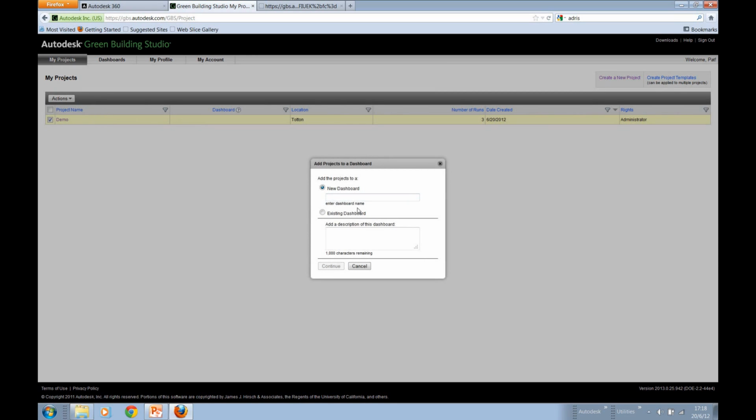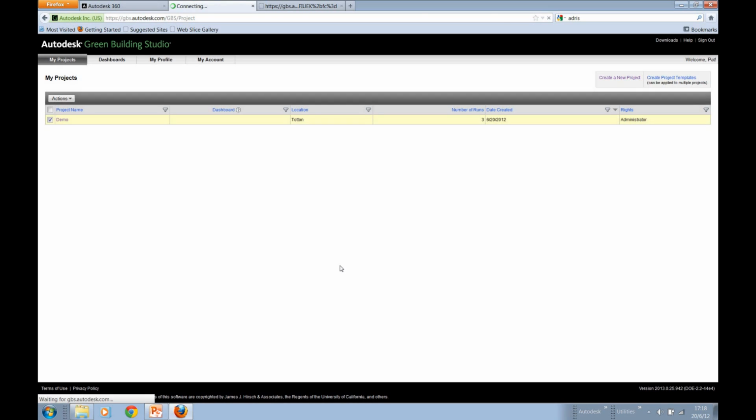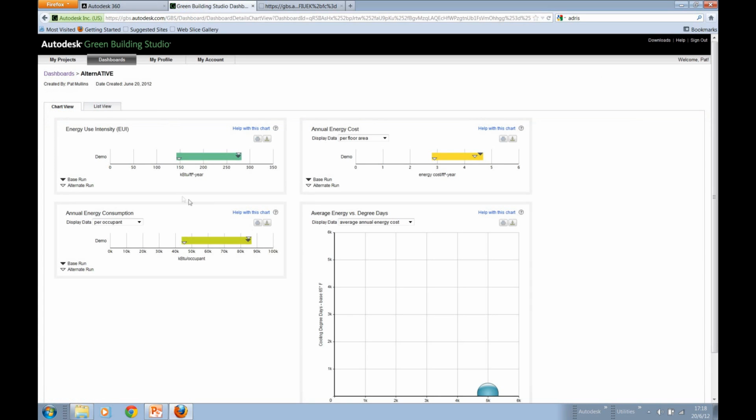So we give the dashboard a name. And then we create that. And then we see that we have the same information being portrayed in two different ways.